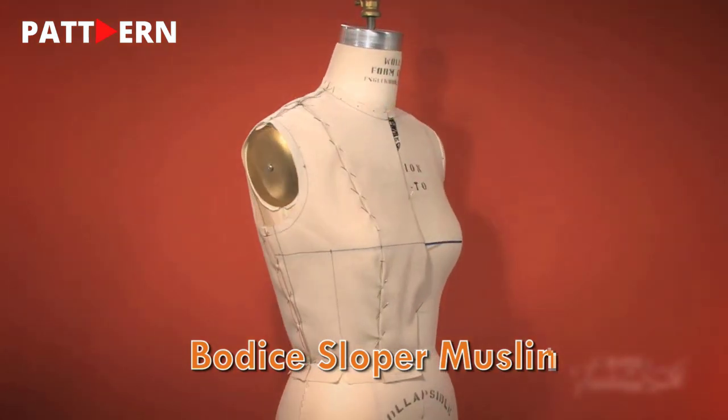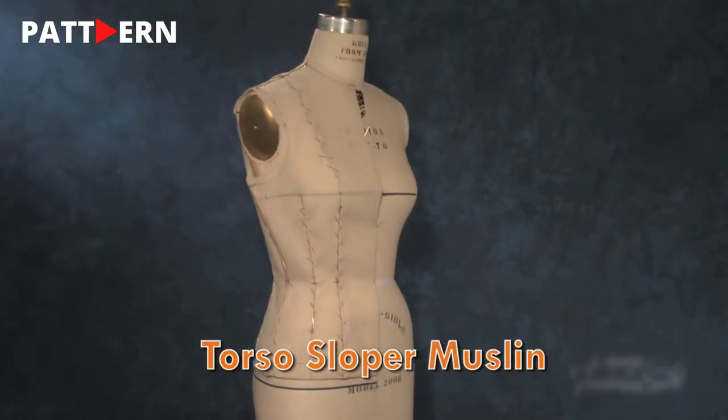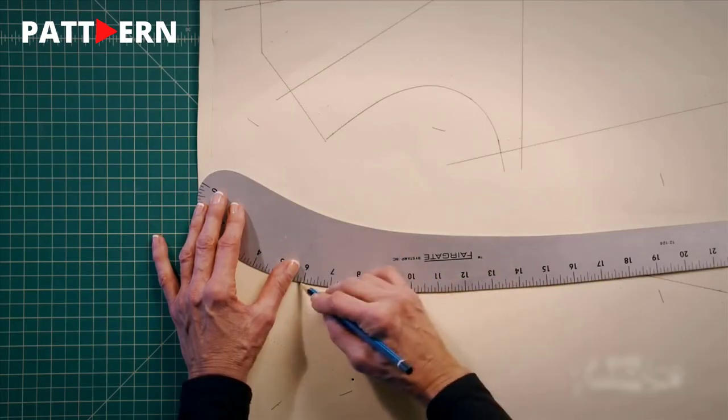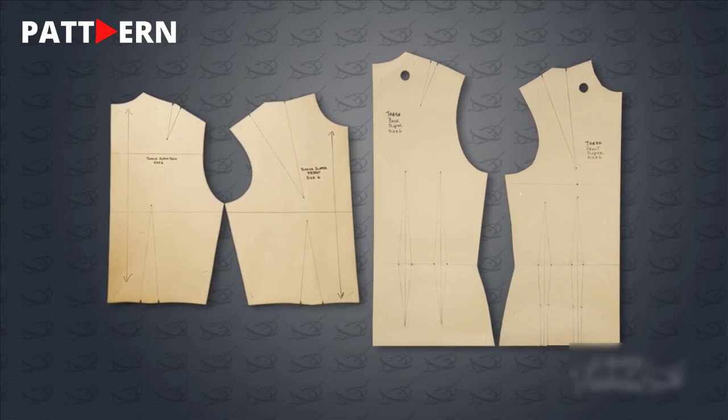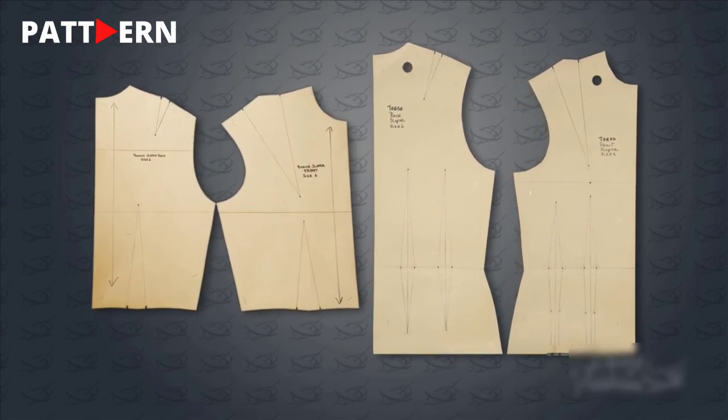Just like the pros, you'll start by learning how to transfer your drape bodice and torso muslins into oak tag slopers. In the industry, these are known as blocks, the foundation for most all patterns.